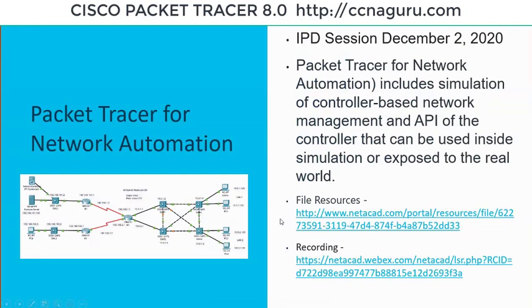Again, as I said, I will definitely not have time to go into details of what you can actually do with this network controller, which features are available there, how you configure your whole network through the GUI interface, or even, of course, with the API. But there was a special session on that. I did this session myself, and you can find the recording of this session in the IPD Week course. Most of this session is really demonstration, so if you find the slide deck, there may be like 4 or 5 slides. So it's definitely worth watching the recording of the session. You can find it in the IPD course.